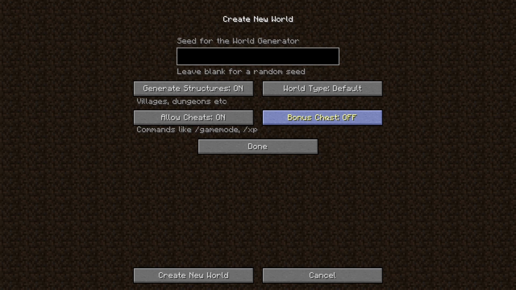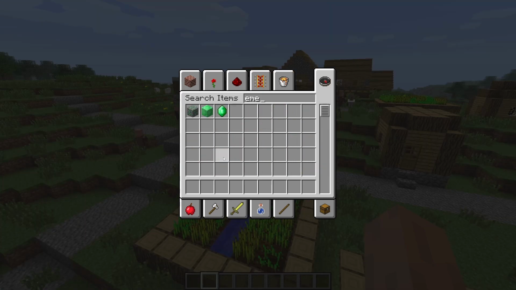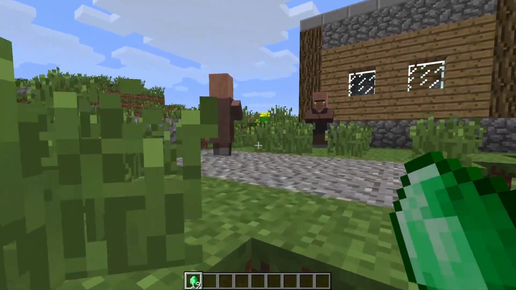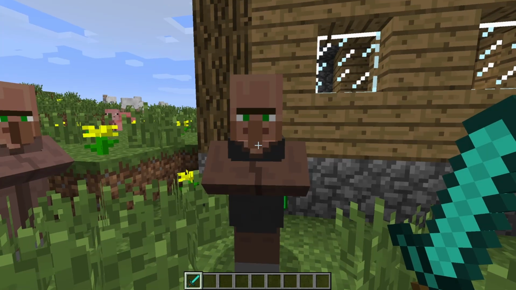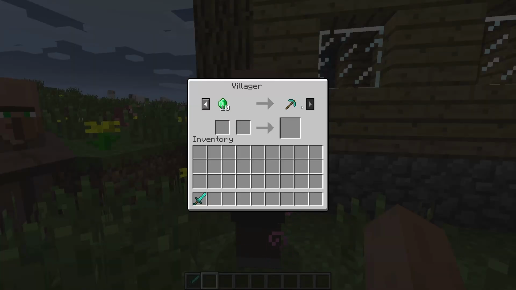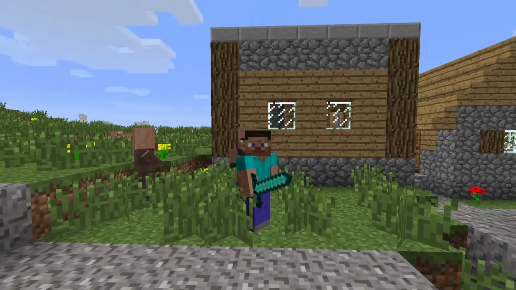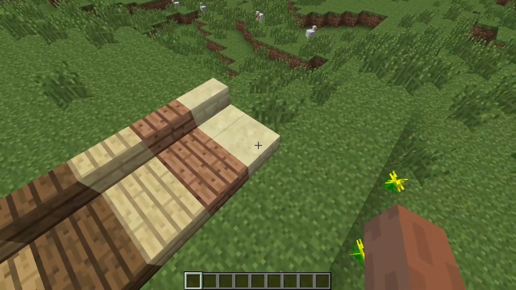In Minecraft 1.3, you can now start your world with a bonus chest. Not too bad. We got a new creative mode UI, allowing us to easily search for stuff. Plus, if you're wondering why I was grabbing emeralds, we can now trade with villagers. A diamond what? That is really OP. You could get a diamond sword on your first trade. I like this update.